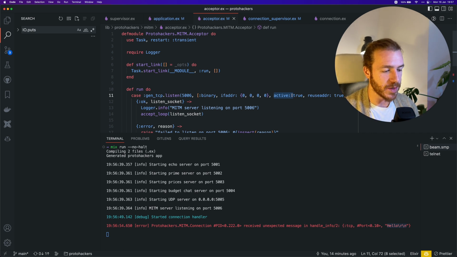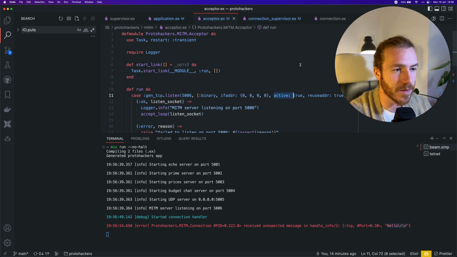So for example, if we use packet line, then messages will be sent to the controlling process only once there's a full line in the buffer for the socket, same as gen_tcp.recv. One more thing: each message contains the socket itself so that we can match it back to the socket that's receiving it. This is useful if the controlling process is the controlling process for other sockets as well, not just for that particular socket. So let's get started by modifying our connection GenServer.